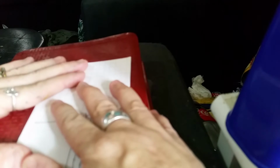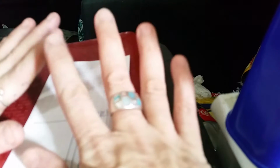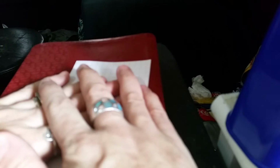There are loads and loads of trackers online. Free, you don't have to go purchase them. If you want to, you can. I'm not saying don't. There are a lot of lovely Etsy shop people out there. But you can track things without having to purchase stuff. Proof: a post-it note, a ruler, and a pen. That's it.